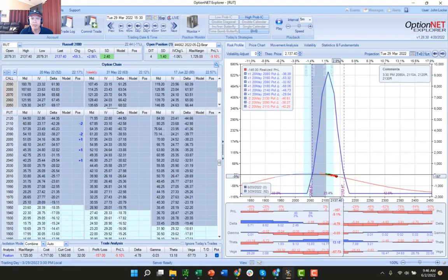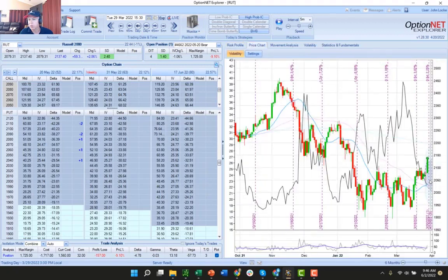So just 2 days into this position, and I'll show you the price chart here. We entered the position down in here, and on this day we ended up getting a 59-point up move in the Russell, which is huge, by the way. Historically, those types of moves don't happen very often, but this is the direction we like the position to go in, because we want to get scaled into the position.